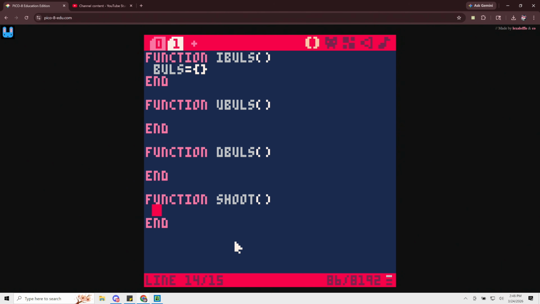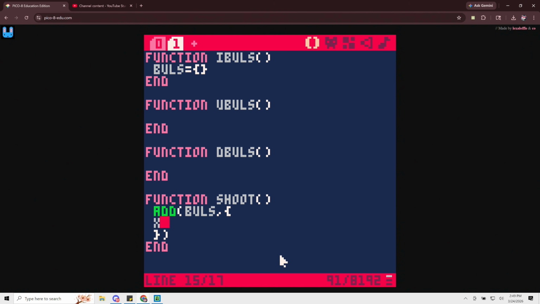We're going to do that by saying add, and then typing the name of the table, so bulls, comma, whatever we want to add. And what we're going to add is another table for that bullet. That's crazy, huh? This is just a blank table, but I'm going to hit enter a couple times and add some variables that are going to be helpful for the bullet.